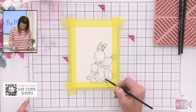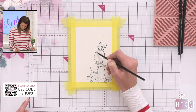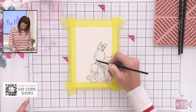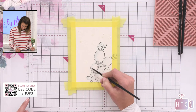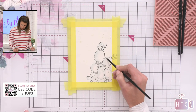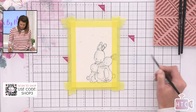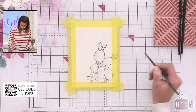And we might add some sparkle today to the tails and things. But today's technique is more about the watercolour, getting some nice backgrounds as well. Hoping you can see that. You can just see it. If I go any darker, then it looks like I'm trying to make my bunnies blue. So you just add a halo of blue, grey, you can get away with purple too.